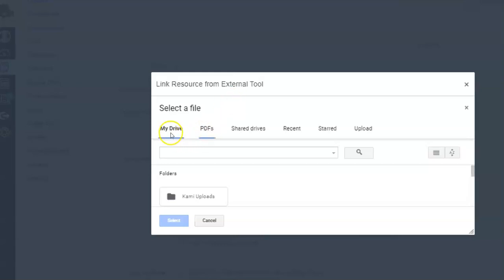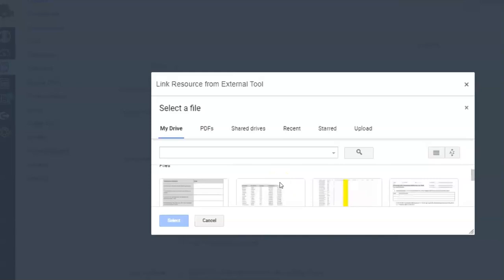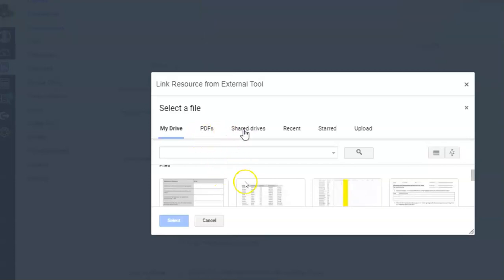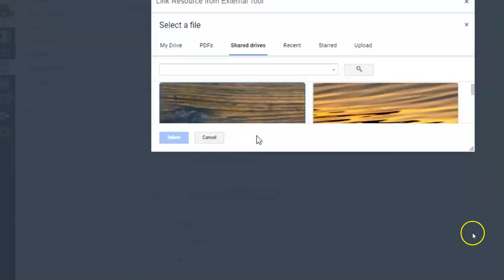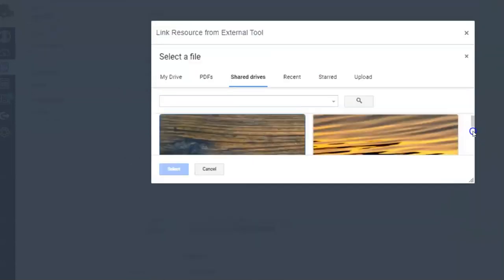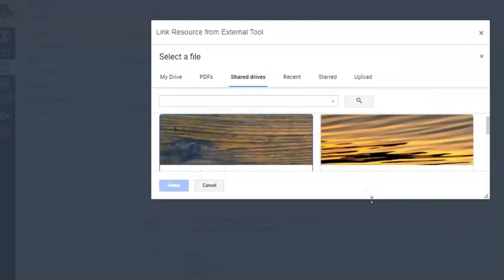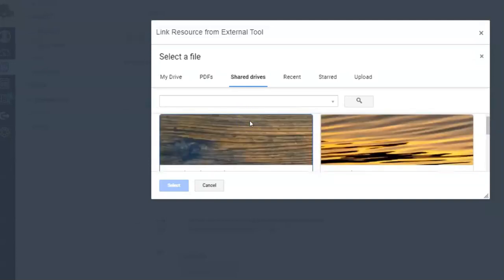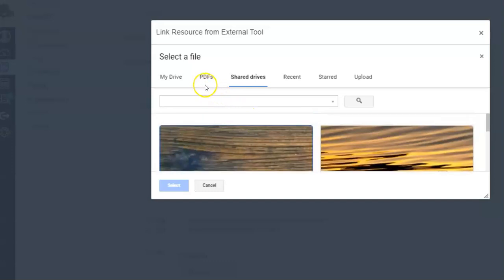Do you have anything in your Google Drive that might be PDFs? Yeah, I have things that Carolyn has shared with me. So let me go in there. Now you're not going to, nope, you have to go through this screen. You can't go any other way. You can make it bigger. We can drag this little guy down here and make it a little bigger so you can see, but we have to go through here. Would it be under my drive or shared drives? It would probably be shared with me, honestly.